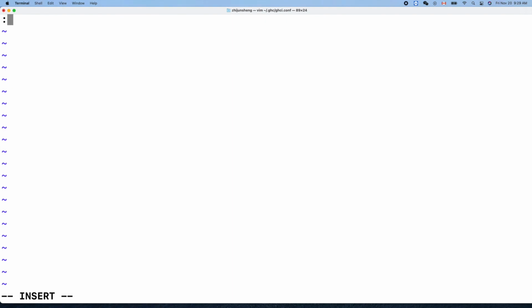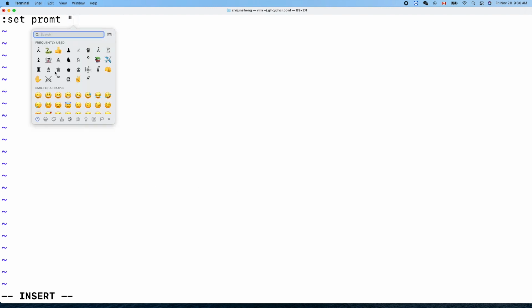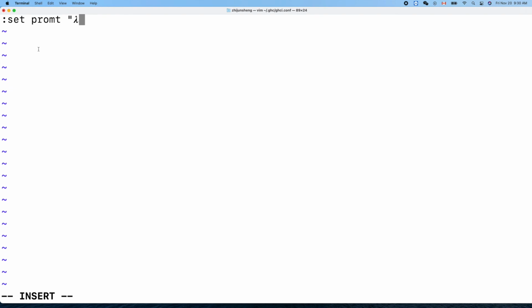So let's put the things we need there, right? Set prompt like lambda colon space, and set prompt-cont, right?